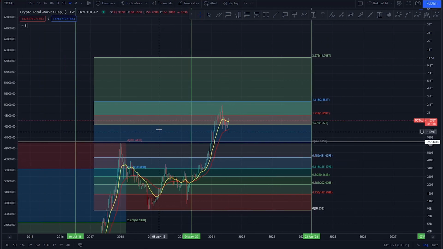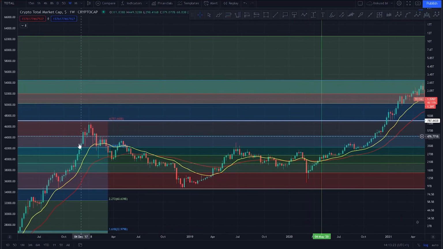Okay, because look at the blow off top. This is what a blow off top looks like. You get overextended, you come back, you lose EMAs, and you're creating lower highs and lower lows. You're losing all key market structure. You're rolling, you lose the foundation that you've created for yourself, and you carry out that extension.